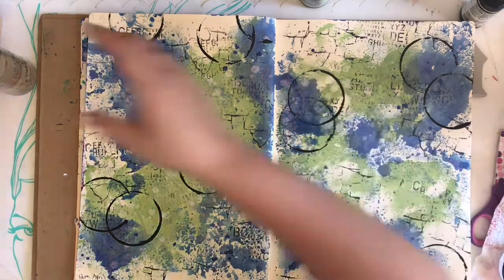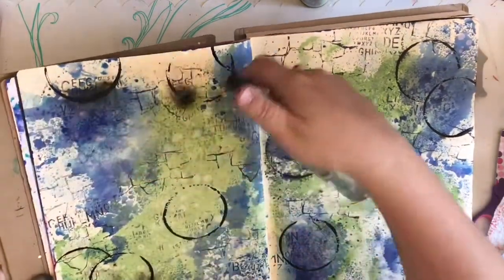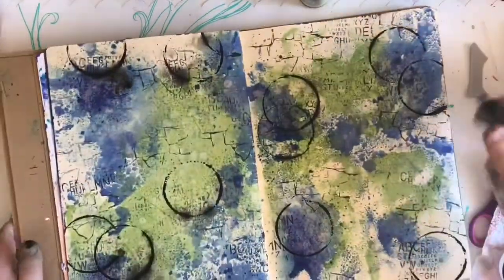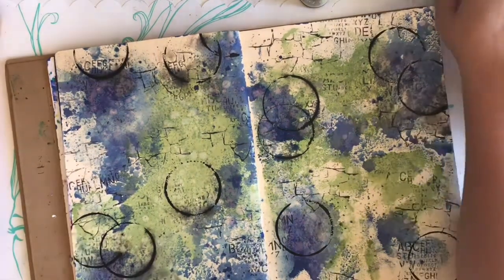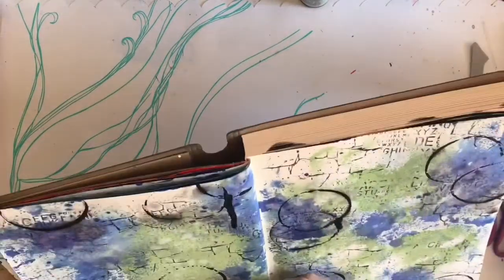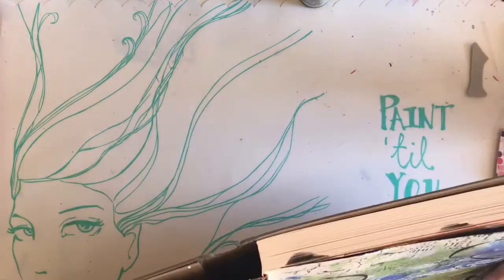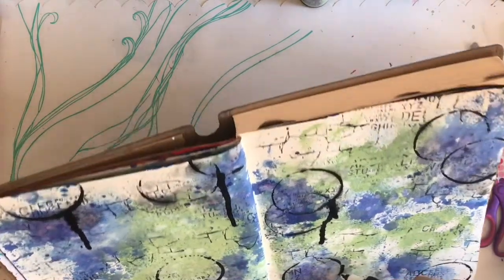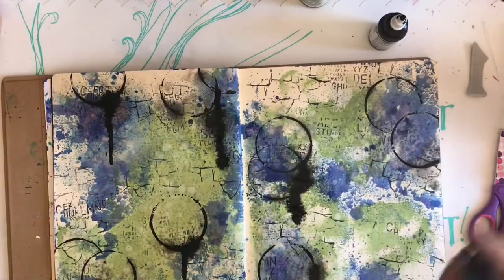So now I want to add some black. It's high flow acrylic paint — that's right, I got high flows. Now remember, this is back from August last year so I'm trying to remember. I got some high flow paint and I wanted to give it a test run. So I put some onto some packaging, used a lid from a container on my desk, then sprayed it with water to make it bleed and wick a bit on the page, which I loved. And then because I couldn't help myself, I thought I'd come in with some drips as well.